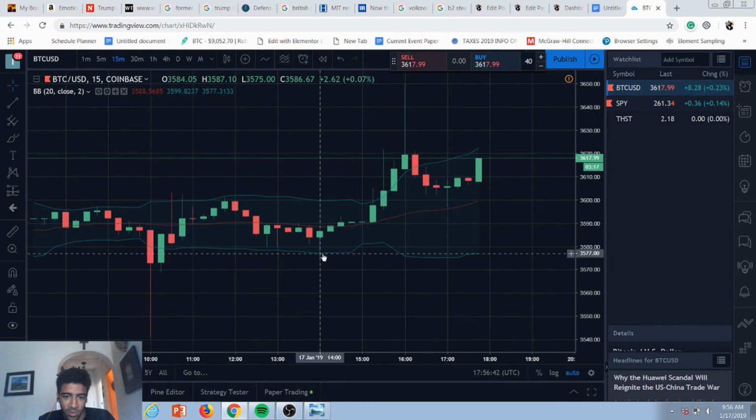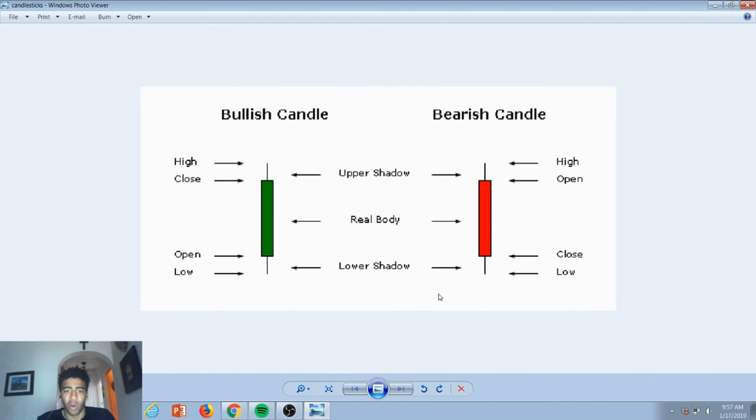And then before it closed, before the 15-minute counter ended, which you'll see whatever time frame you're on, you'll see a number right here that's counting down, and that just tells you when a new candlestick will occur. Think of it as a candlestick clock. So when this clock hit 0, the closing price for this candlestick was right here at 3,586. So I hope that gave you some insight into how to read candlesticks.